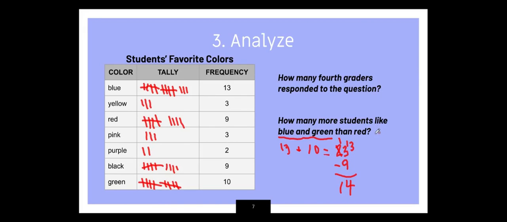So in a problem like this, you see how it was a two-step problem to first figure out what blue and green were together, right? I know blue and I know green, but I didn't know what they were together until I added them. And then I could solve, okay, and to know how many more that is than red, I've got to subtract, right? And so my answer is 14.